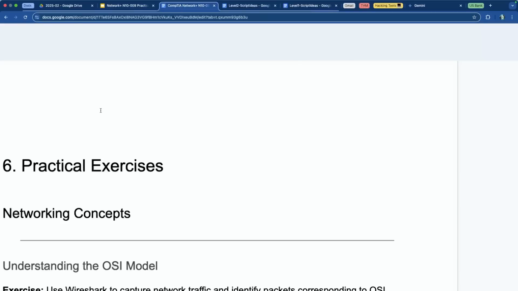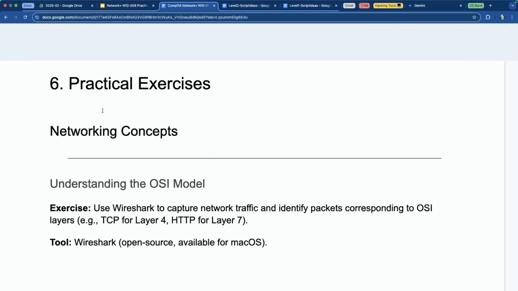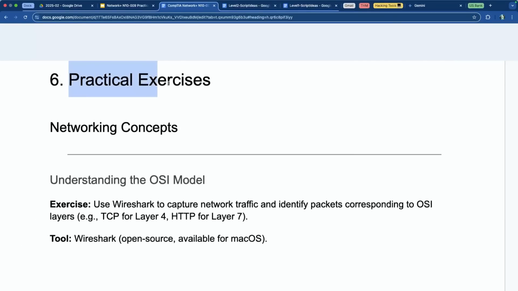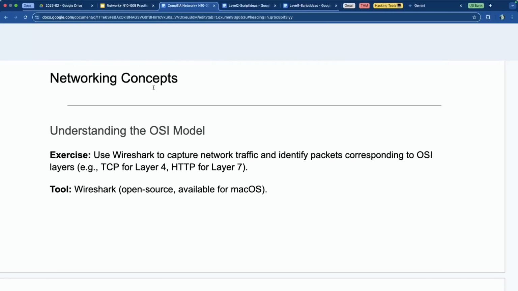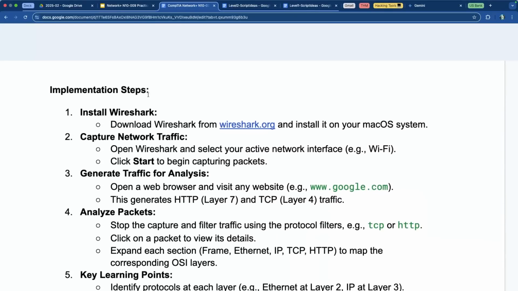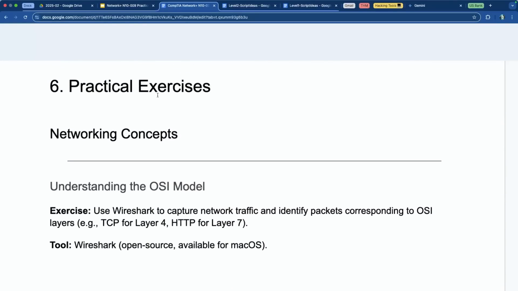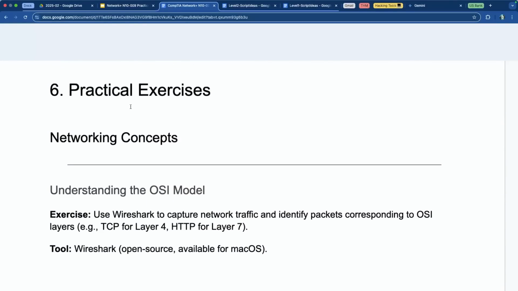We are now officially done with all of our lecture material. So now we actually get to go into our practical exercises, and we will be going through the various tools that we're going to be using to understand everything that we have talked about so far. So from this moment on, it's pretty much going to be the practical exercises that we're going to be running with the variety of tools that we have.